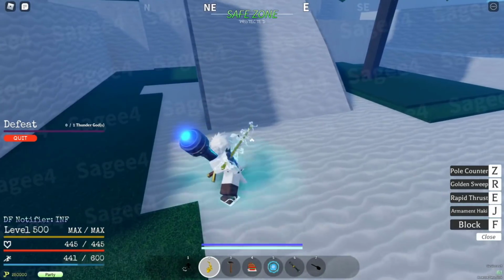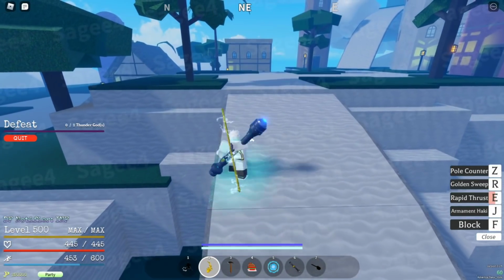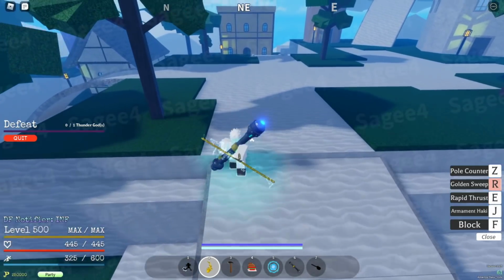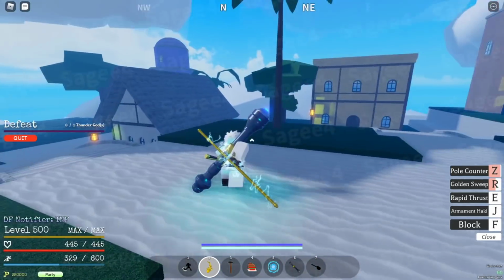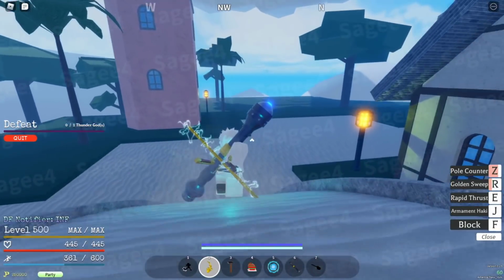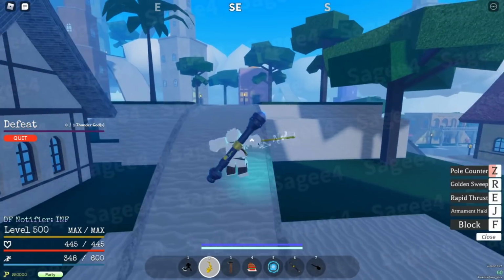Pretty nasty. Does some nice damage. Second skill. It's a sweep, I'm pretty sure. Yeah, the sweep. Both nasty moves. And Pole Counter is the last skill. I actually have not tested Pole Counter. I want to see what that does. Of course it counters, but I don't know how it counters or what it does. So we're going to actually go test that real quick.